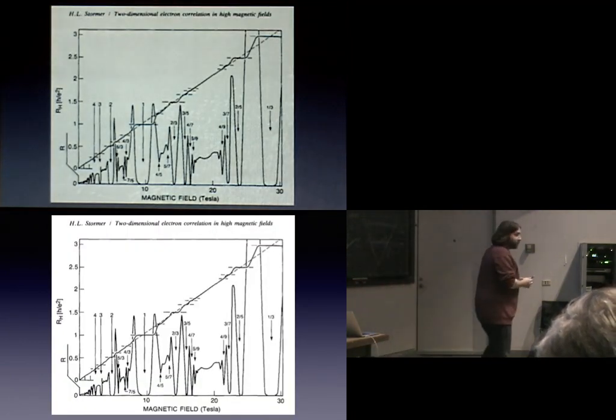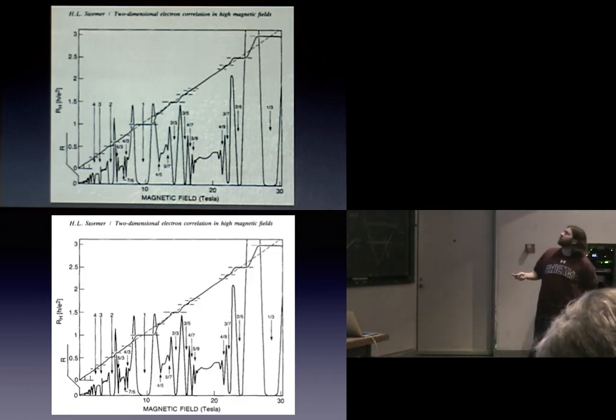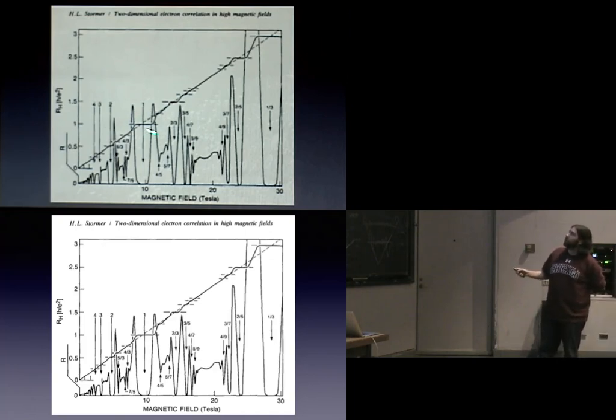But of course, that isn't the end of the story, because those are only the integer Hall plateaus, which were the first ones discovered, and some of the nicest ones. So here's some, unfortunately, very blurry-looking experimental data, where the important thing to look at is the numbers labeling each one of these little windows here. So here's 1. That's the n equals 1 integer Hall plateau. Here's 2, 3, 4, and so on and so forth.